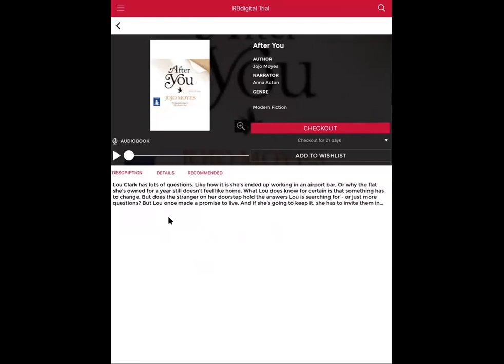And then if you click on the play button here, it will read to you a preview of the narrator narrating this particular book. So if I click on that, so tap on it with my finger, it will start narrating for me, and it will narrate a portion of the book of great interest. It won't just start from the beginning of the book. So it gives you a bit of intrigue there, and it gives you an idea of the narrator when they're reading the book as well.